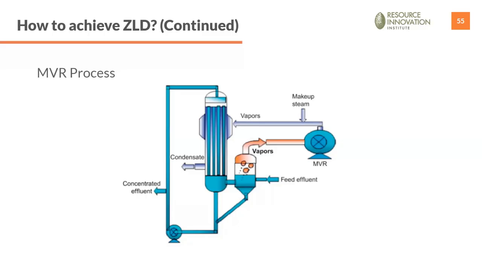All the energy that is put into the system is via the compressor. There are no heating elements or gas-fired boilers. Additionally, the compressor can also double as a vacuum pump, which puts the whole system under vacuum to lower the boiling point of the water and therefore the overall temperature of the system, which again further increases its efficiency. MVR systems are substantially less energy intensive than conventional evaporation systems, which is why they're becoming more and more common, with some of them boasting greater than 90% energy reduction over systems employing electrical resistance heating elements.